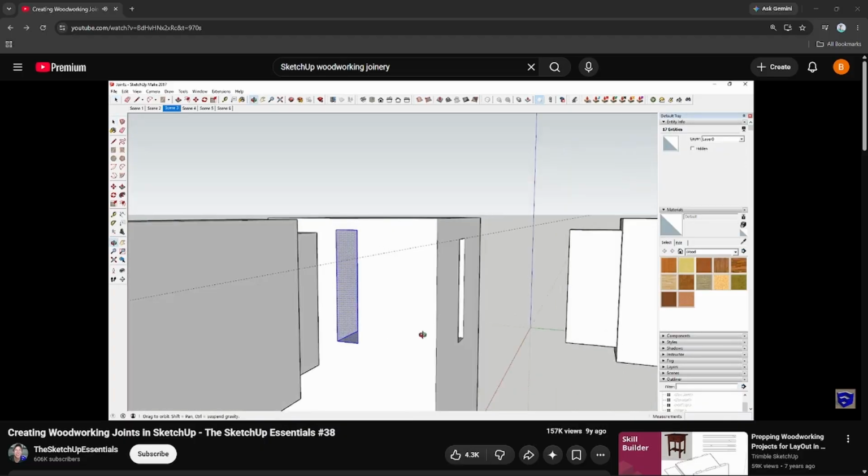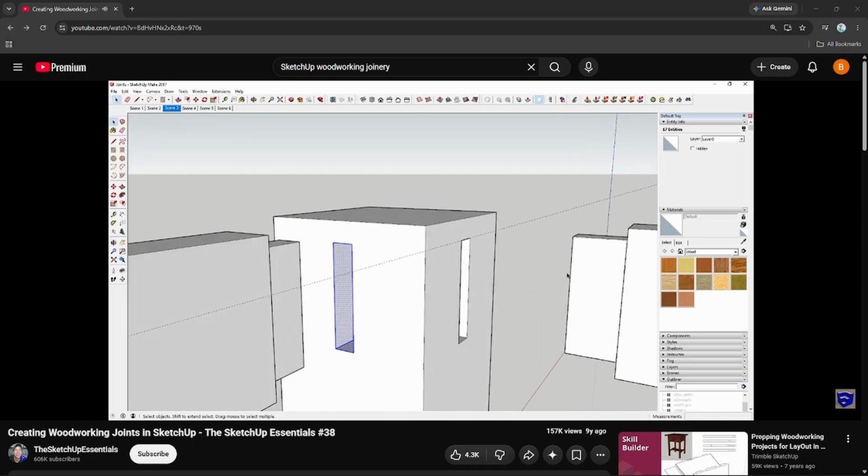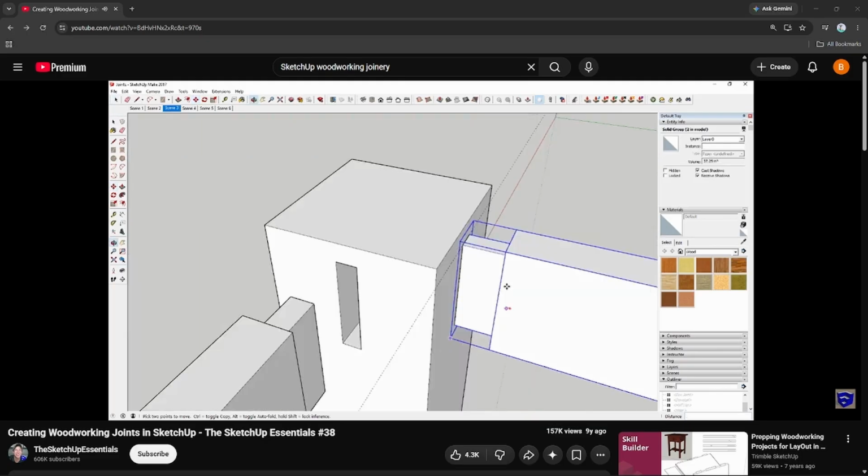And you could do the same thing over here. You could select all your geometry, move it down on the blue axis, and inference it to this point. So now all of these are a 1/2 inch down instead of a 1/4 inch down. And then you can move your slots, your pegs down a little bit to line them up, and you're good to go.